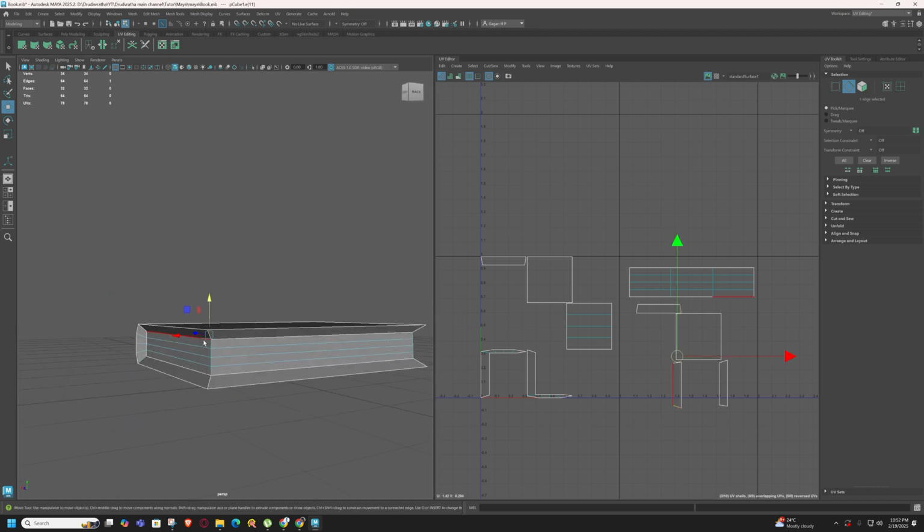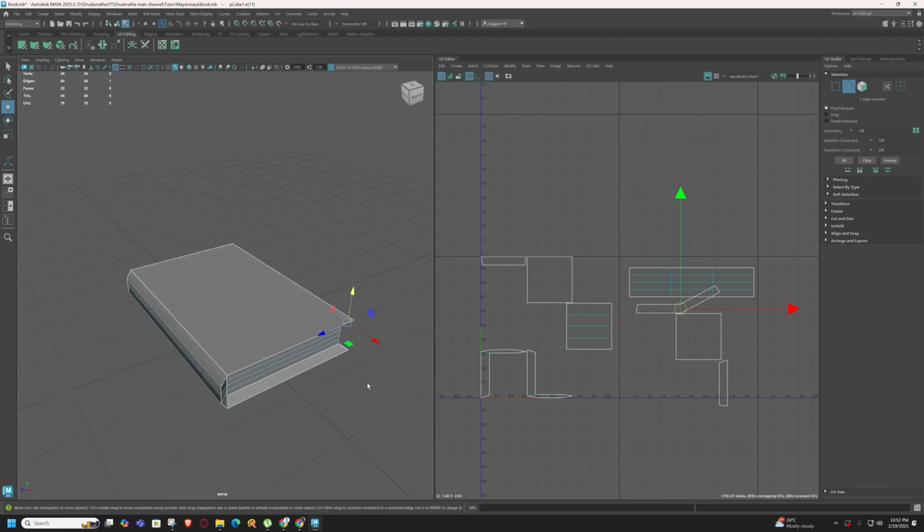Okay, this is connected to this, right? So you can see here. Then what you can do, press shift right click, stitch together. Done. Then in the same way, so this is okay. Now you can see this one needs to be connected over here. Shift right click, stitch together.